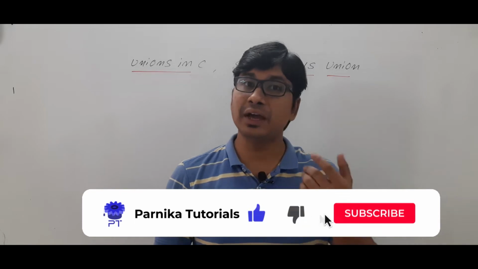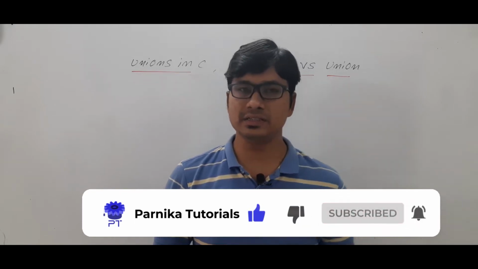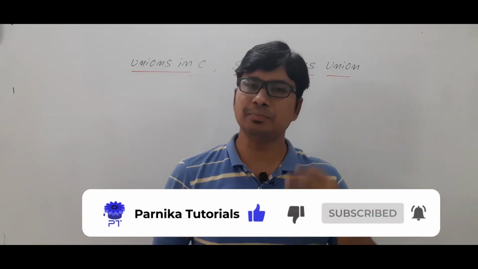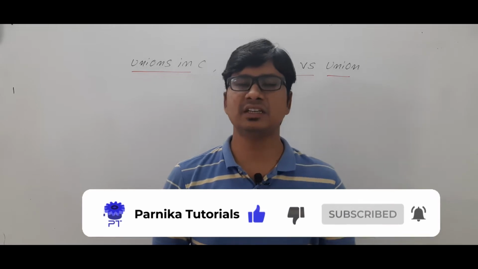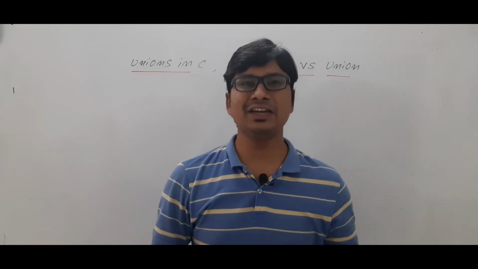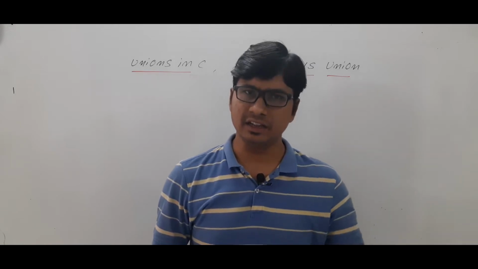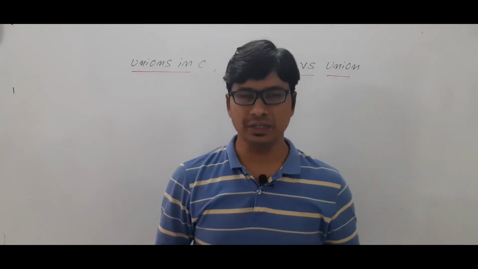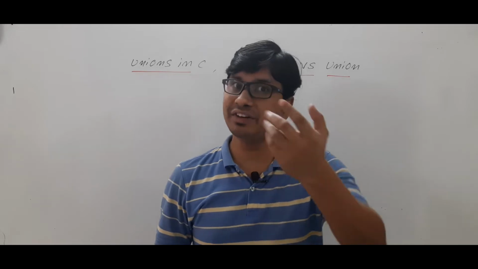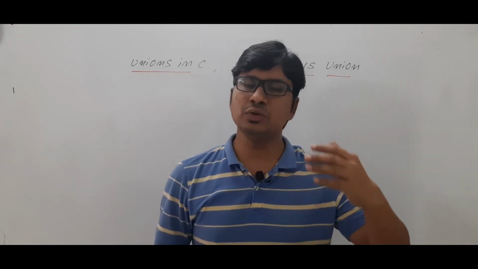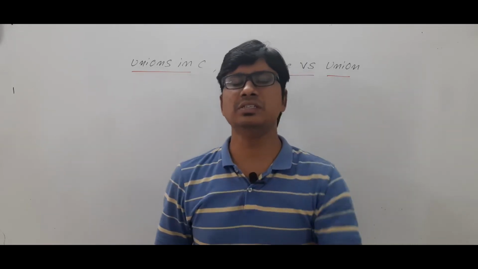In this video, I want to discuss union in C and also I will discuss the basic difference between a structure and union in detail. So I request everyone to watch the complete video for better understanding. First let me define what is a union. Union is a user-defined data type which is used to combine various data types into a single data type.